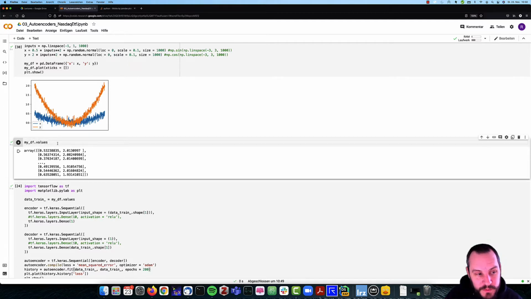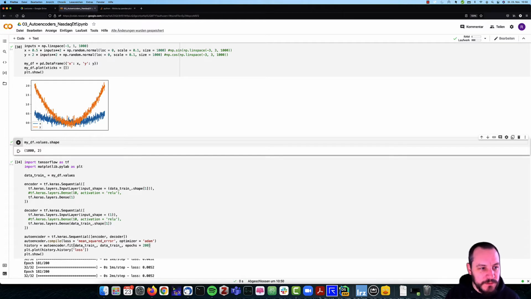So simply by math, we have here a shape of 1,000 times 2, 1,000 observations of 2 variables. If we want to bring this down to a single number for each sample, then we would simply need to multiply it with a 2 times 1 matrix.